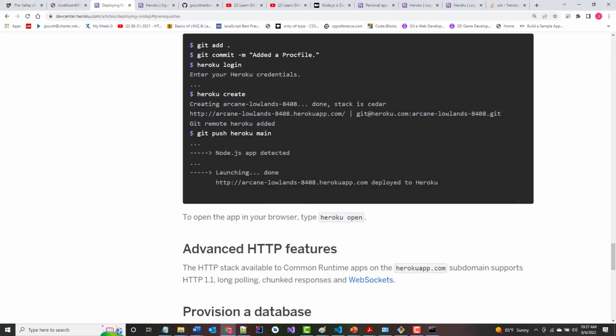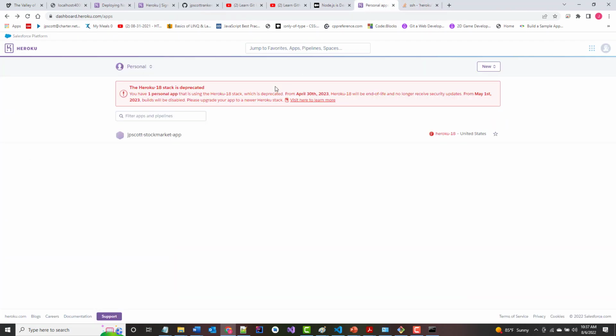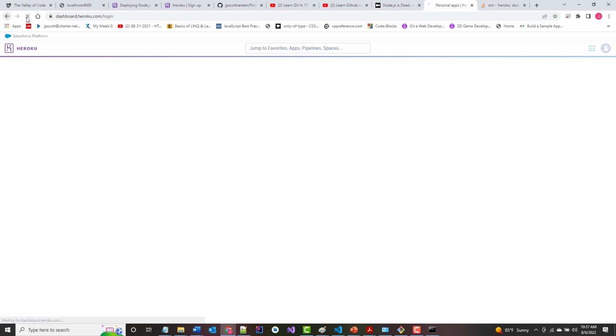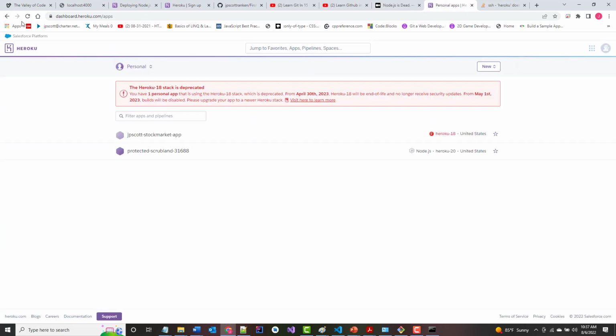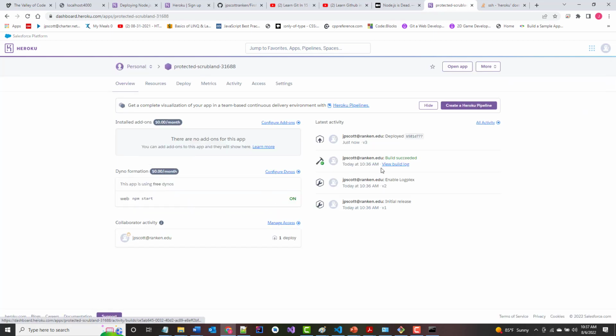This is fine. So now let's go back out to where we were logged into Heroku. We are logged in still. And let me back up and let me refresh the screen. And notice there it is, protected scrubland. If I click on that, all right, personal, protected, open app.